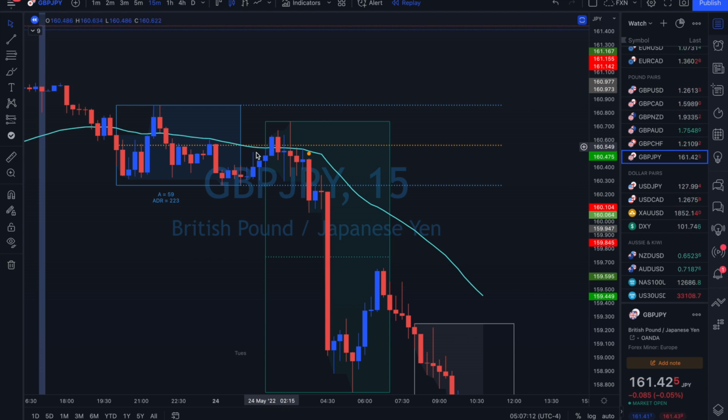So in this particular case, I would use the 50 EMA as a form of confirmation. Typically, what I like to do is use the 50 EMA as a form of confirmation in the London session, and then in the US session, I like to use it as a take profit point on reversal trades. I'll show you some examples of those as well so you can visually see what they look like. But let's take a look at another quick example.